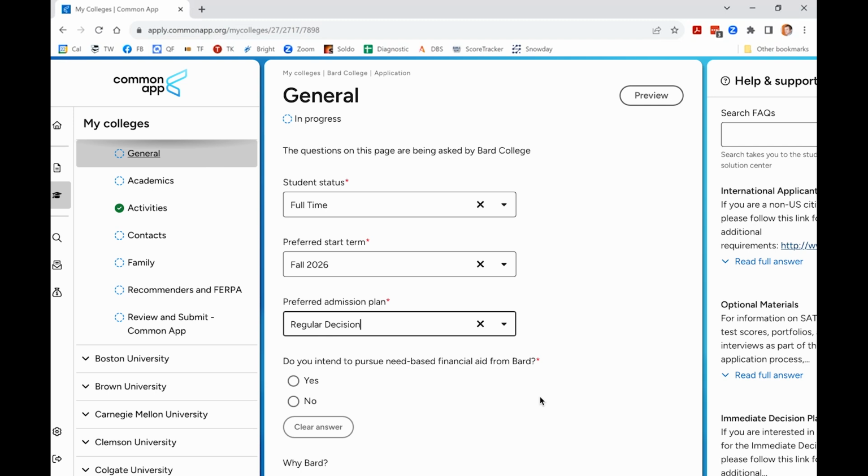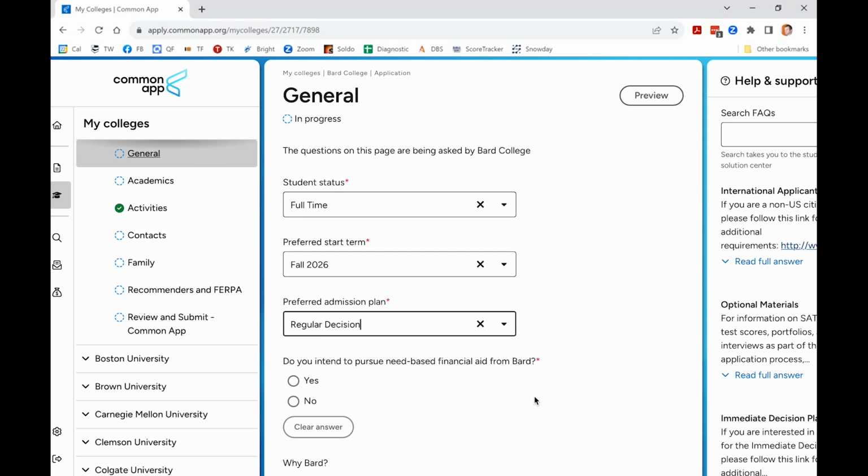They might have restrictive early action. It can get confusing. Before you decide what plan you're going to do, talk to us because we will be able to help you work out what is right and what's wrong. And just be very careful. If you apply ED and you get admitted, you must go. Okay, so make sure you've got that right.